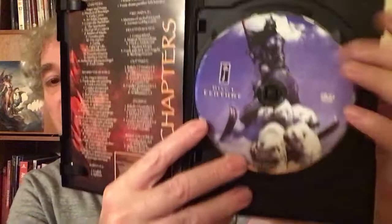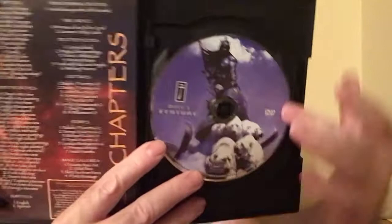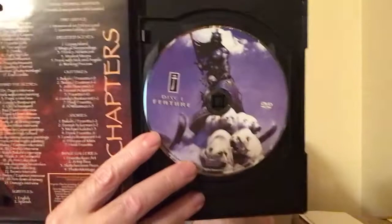Frazetta started painting in the 50s and nobody painted like this. There wasn't much fantasy art — nobody painted Conan the Barbarian and nobody painted it that well. He was all about the 50s aesthetic; he painted girls and guys like they looked then. His fantasy characters included Conan, Tarzan, Buck Rogers, John Carter, all the older heroes, and into the 70s he painted the Eternal Champion — one of the best fantasy books ever. Read the Eternal Champion by Michael Moorcock — the Silver Warrior cover features a guy in full armor with a chariot led by polar bears, of all things.